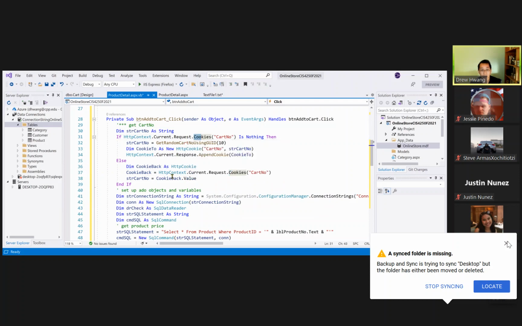It's like here to get the value and then store the value in the cookie back an object. This cookie back object contains cookie name and also cookie value. And then when we do that cookie.Value, we will get the value out and then store the value in the string, card number. So this whole block is to get the card number.